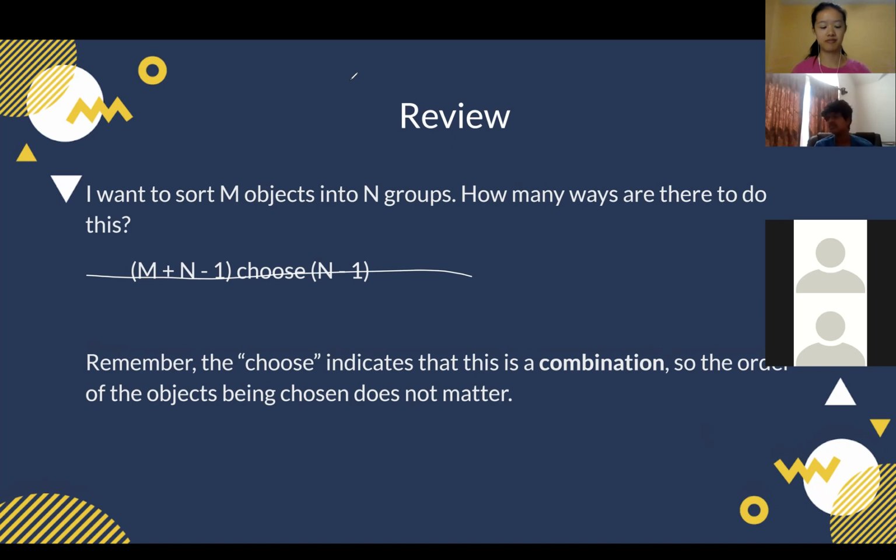So I think you guys would probably be better off thinking about it in your head and working out how many stones there would be, how many divider sticks there would be, and then finding how many ways you can arrange them. You probably shouldn't memorize formulas. Always try to avoid memorizing formulas unless absolutely necessary, like the quadratic formula, which you're gonna need to memorize.